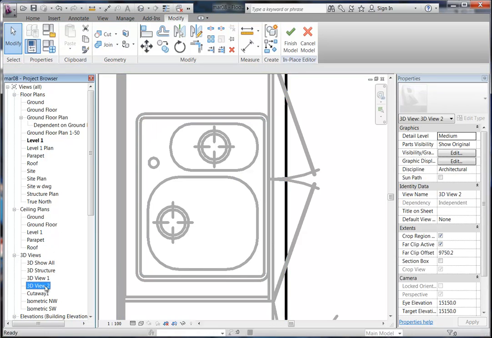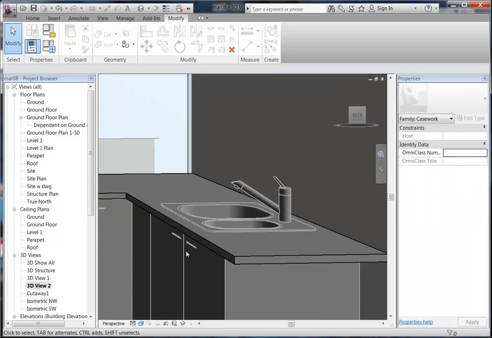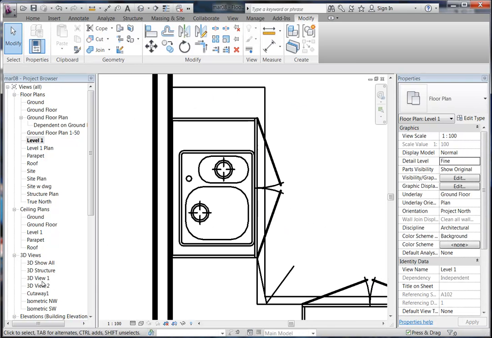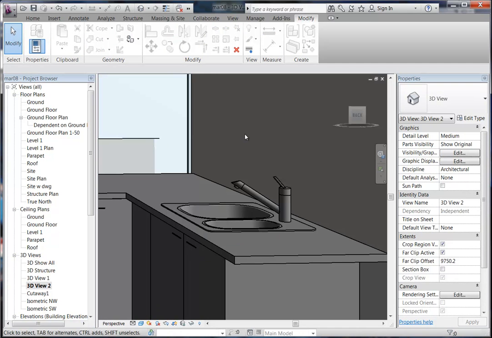So back in the 3D view now, you can see that looks okay. Unfortunately, you can't finish a family while you're in a perspective view, so back in the plan, I can tick finish model.